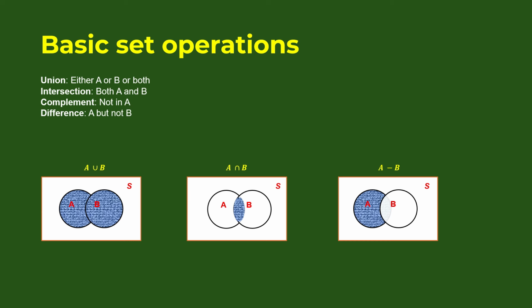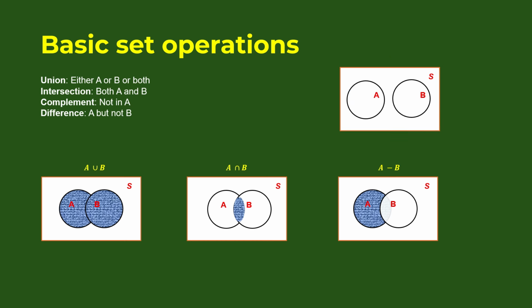A Venn diagram is a widely used diagram style that shows the logical relation between sets. In this diagram, the entire rectangle represents the sample space, whereas events are displayed as overlapping circles. In addition to union, intersection, and difference operations, we can also see disjoint or mutually exclusive events, which simply means both A and B cannot occur together.